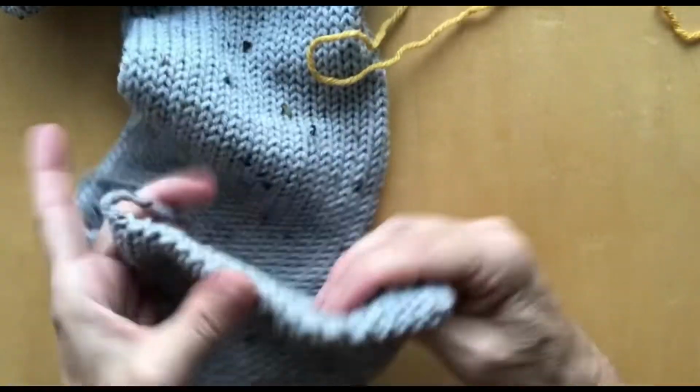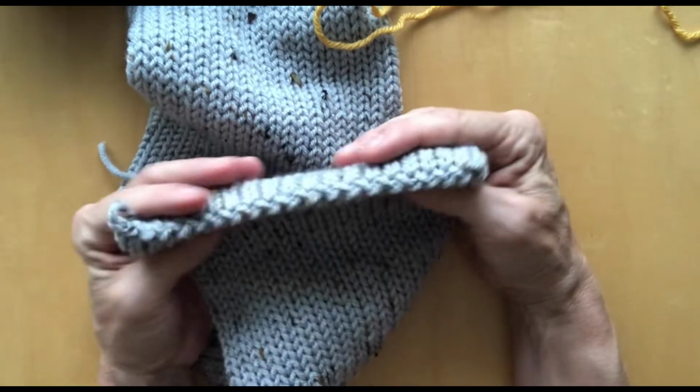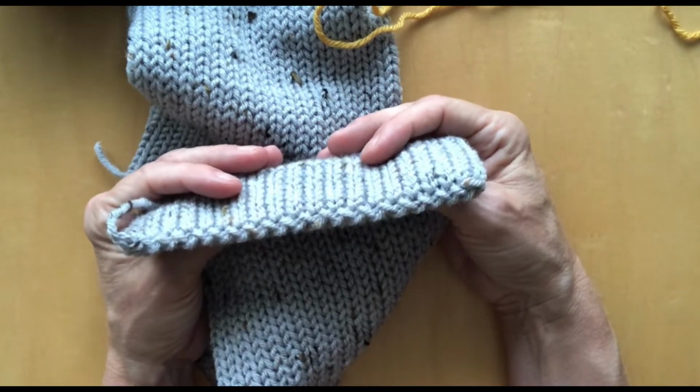this beautiful scarf. Okay, so that's the edge that we made. It's beautiful. I love it. I think that it's just so satisfying. Looks so gorgeous. Such a clean finish to an edge.